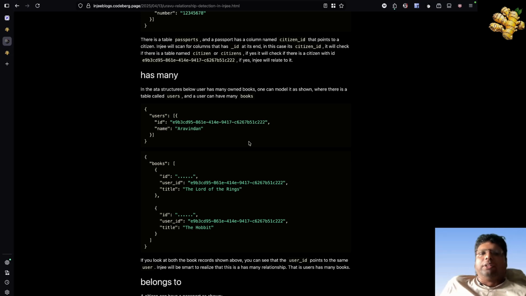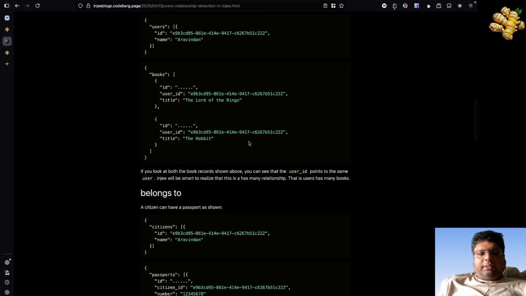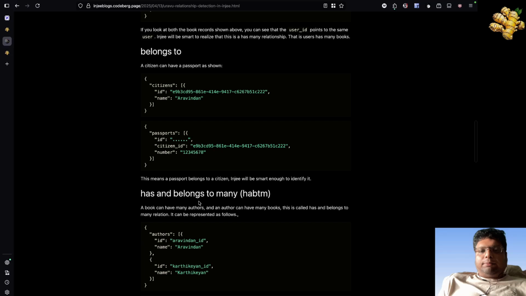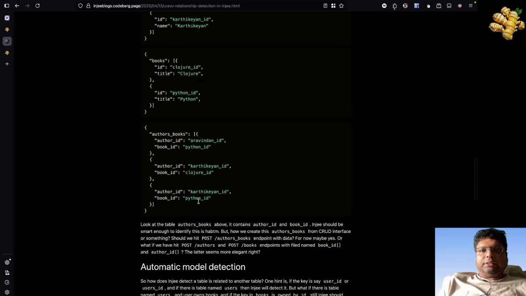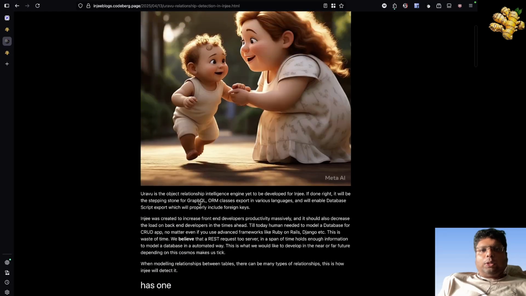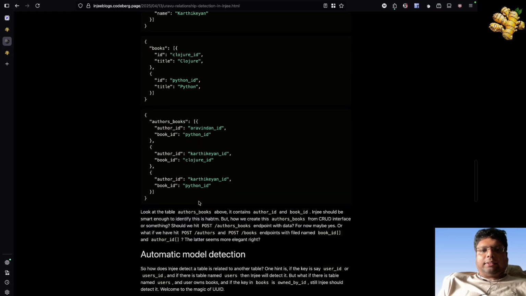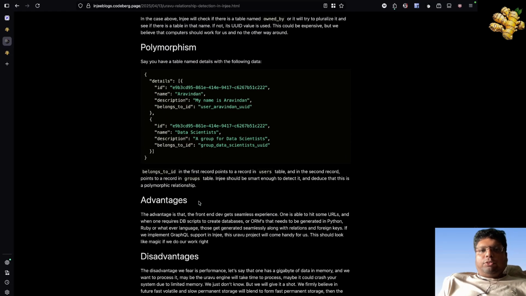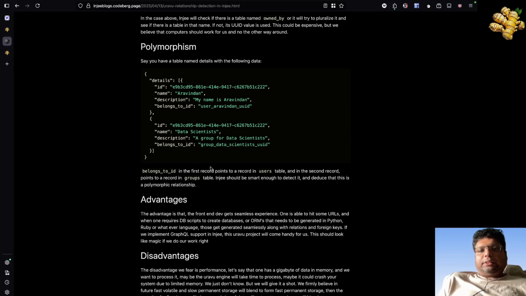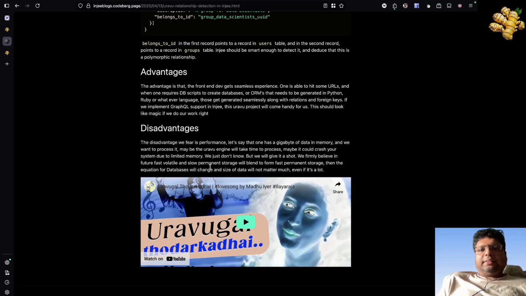In Injee, there's no need for all those things, and Injee will automatically detect relationships like belongs to, has one, has many, and belongs to many. And then polymorphism, where an image could be an image of a group or an image of a person or something like that. So that's how it is.